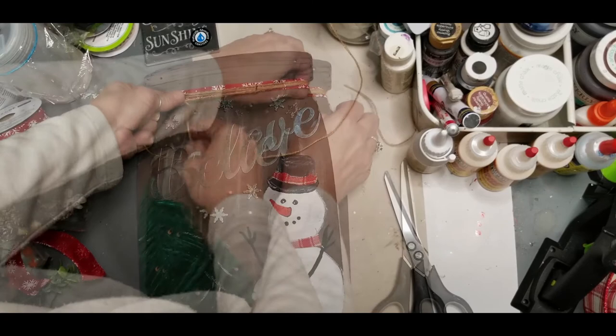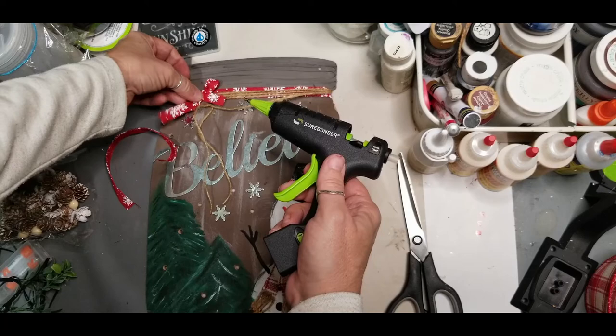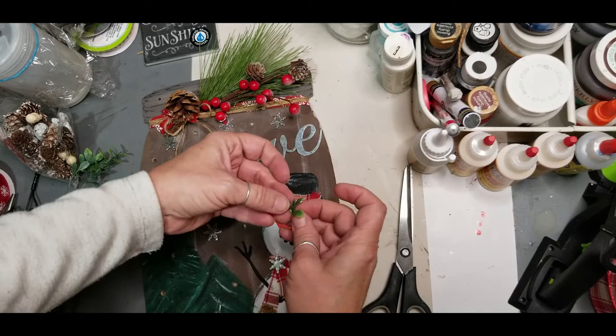So I decided I really liked the shoe tie bow, and to add a little color, I added a little red bow with that ribbon. Grab my favorite picks, and then I decided to three-dimensional my snowman's top hat. A little greenery, a little pine cone, and a little berry to top it off.